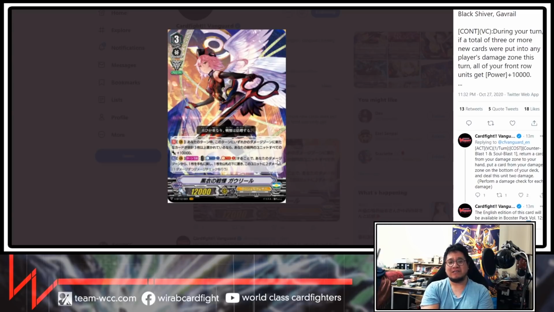Gavriel, slightly disappointing. I have to say slightly disappointing. Sure, you can get a lot of drive checks, but the fact of the matter is you only get 3 attacks. Maybe they get more. I think there's still some cards unreleased, and one other grade 3 goes to soul, so it creates empty slots. So maybe you can get a 4th attack off with whatever card they haven't released.